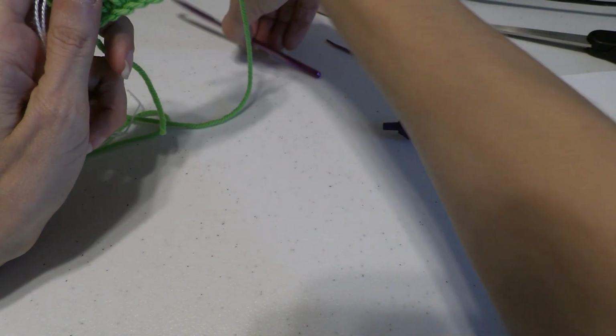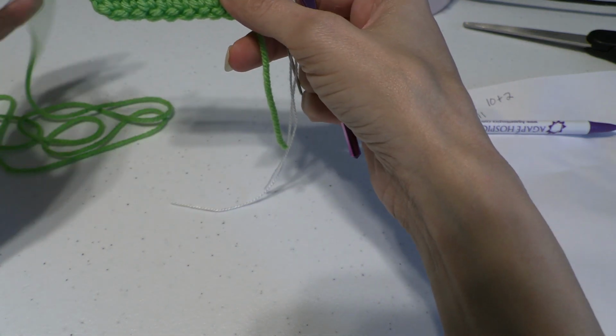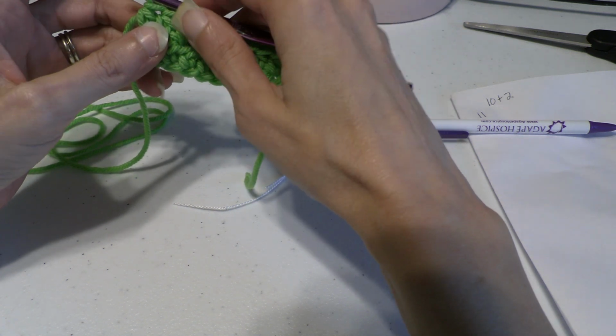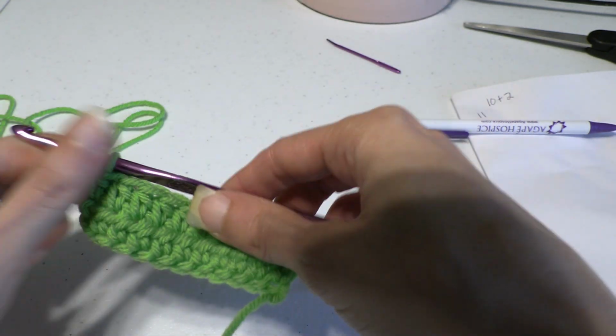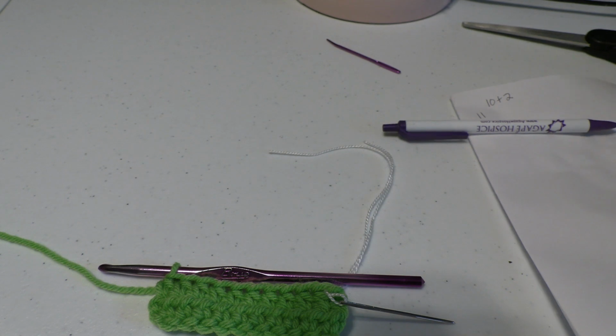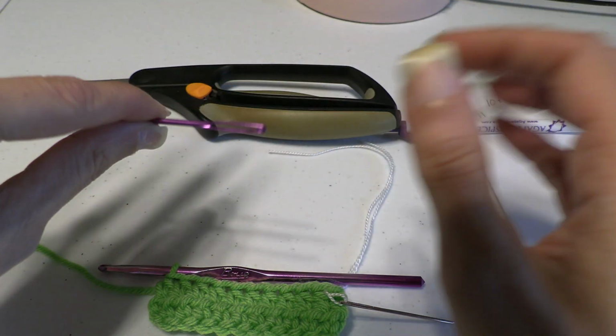So now you can keep going if you wish for as long as you want to go. You can make a little washcloth or a scarf or whatever it is that you choose to make. I'm stopping right here, and here's our reason for the scissors and our yarn needle.